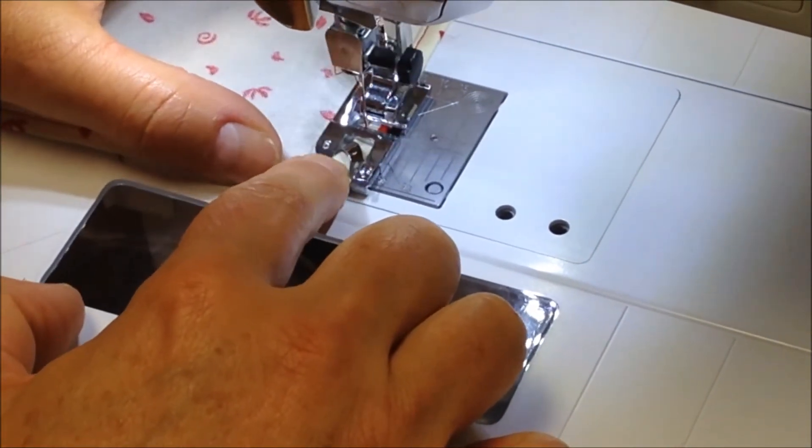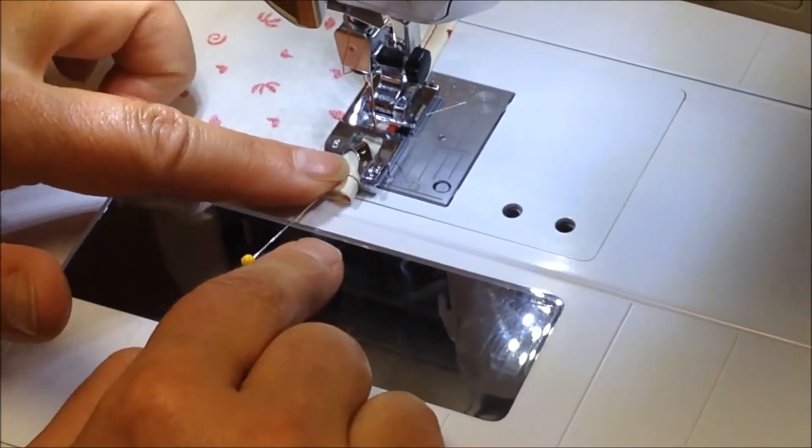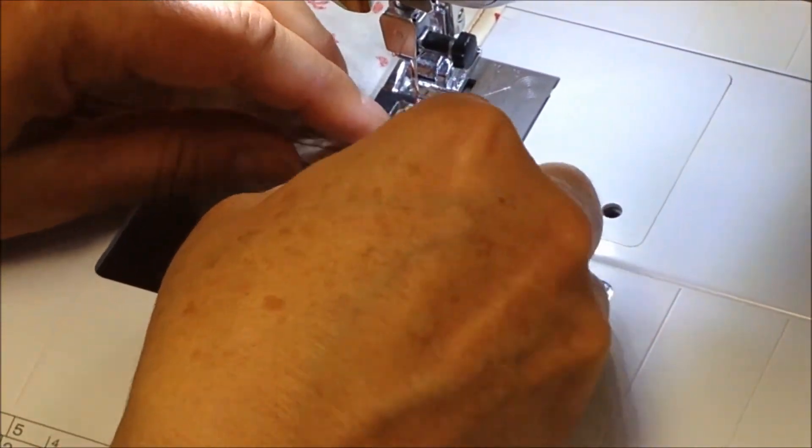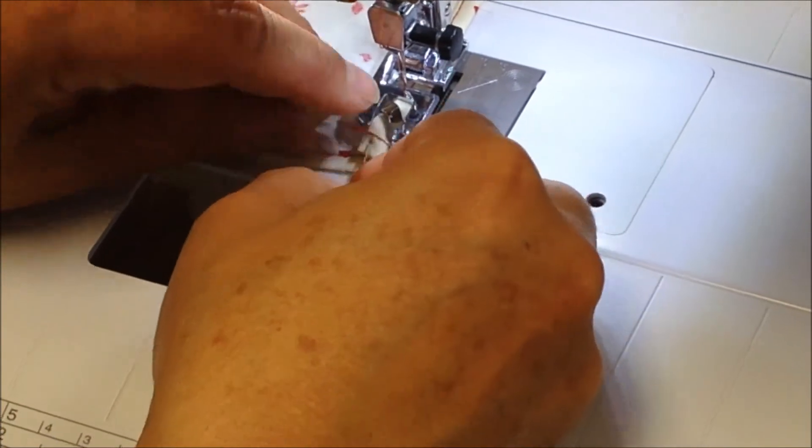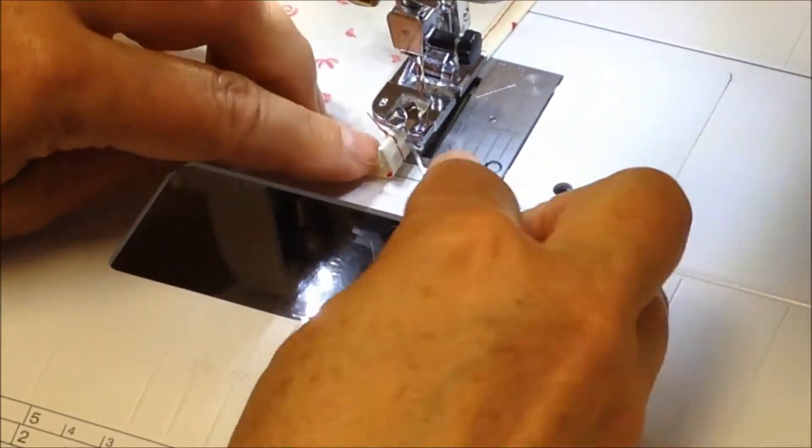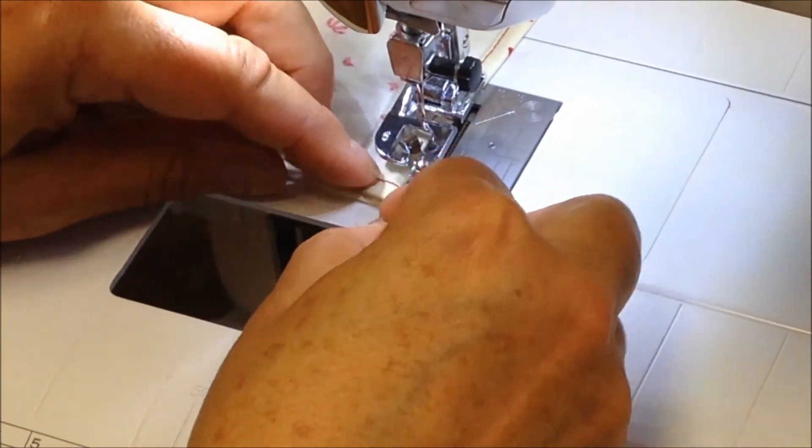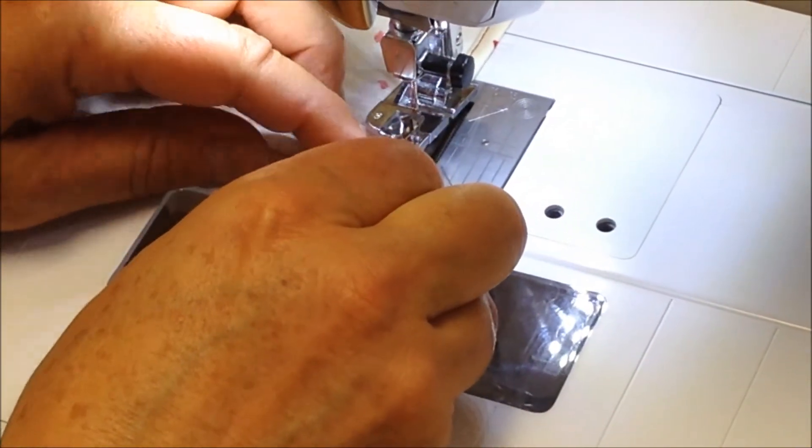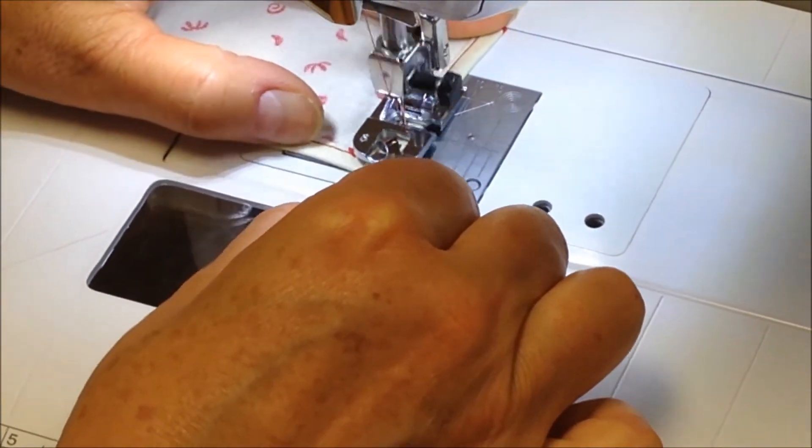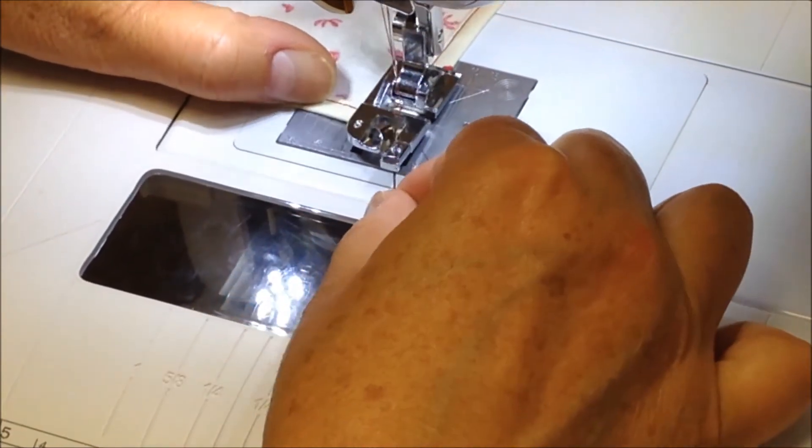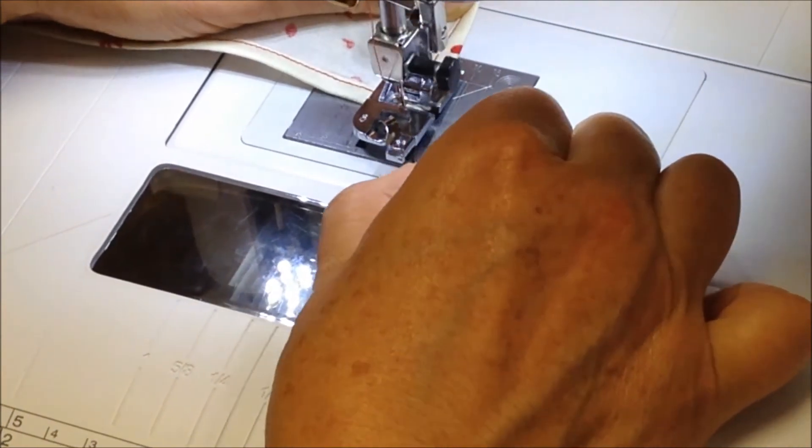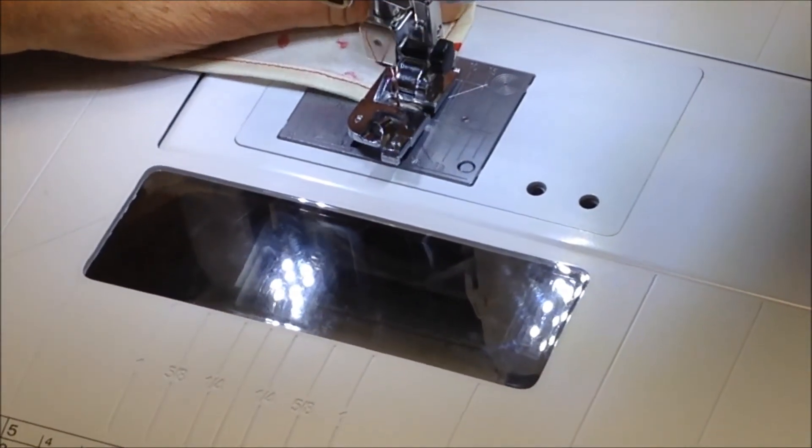When you get close to this corner, I take the fabric back out of this little curl so that I'm in control of this corner. I'm going to have to take that pin out because I stopped too close to that corner. Put the pin back in. So now the fabric is under the presser foot. Continue stitching. You're in control. Maybe two more stitches. There we go.